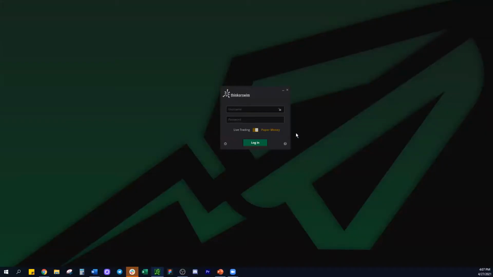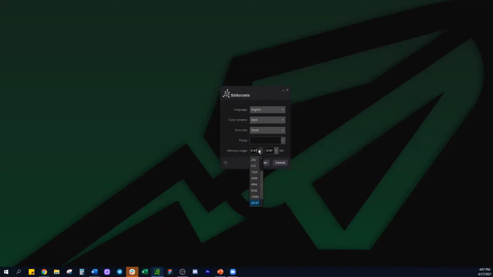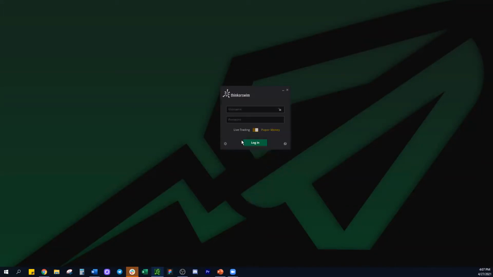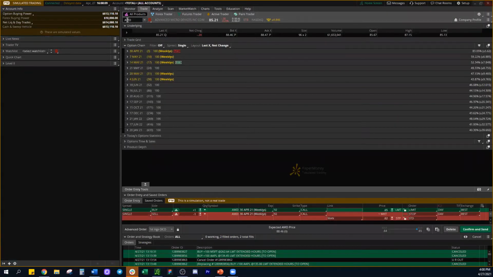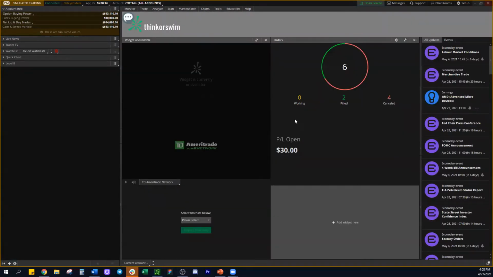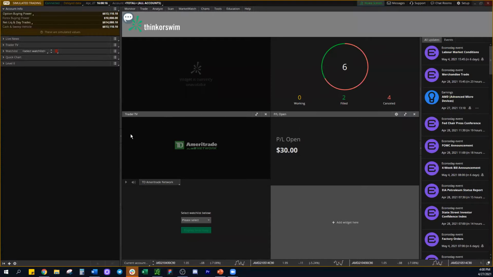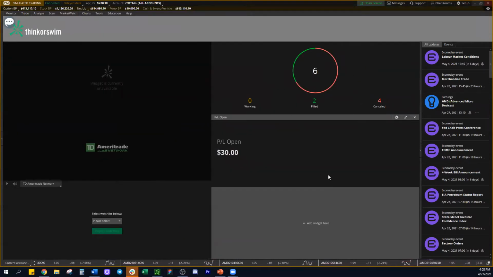So first thing, this is how it shows up. You can toggle paper money. If your desktop, it's a really heavy application. So there's actually a little settings bar that I clicked, and you can change the memory usage. So I just go to default, whatever the maximum is, but that's right here. This gear setting, if you're having an issue. Yeah, if you ever get a lot of errors, say okay, error, we want to restart, you can change your memory allocation. But this is really what it looks like starting out.